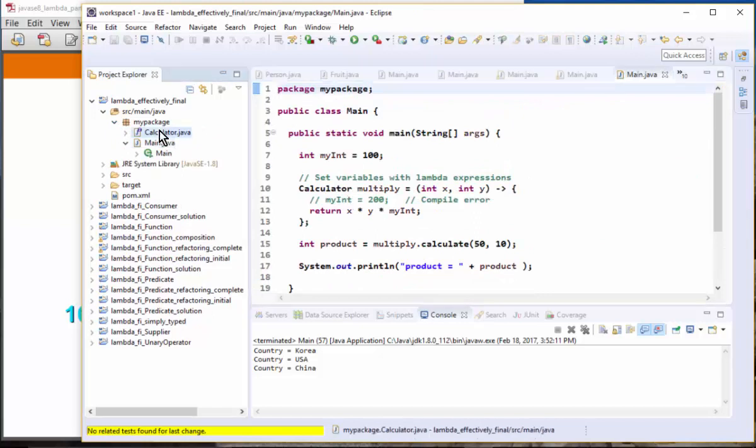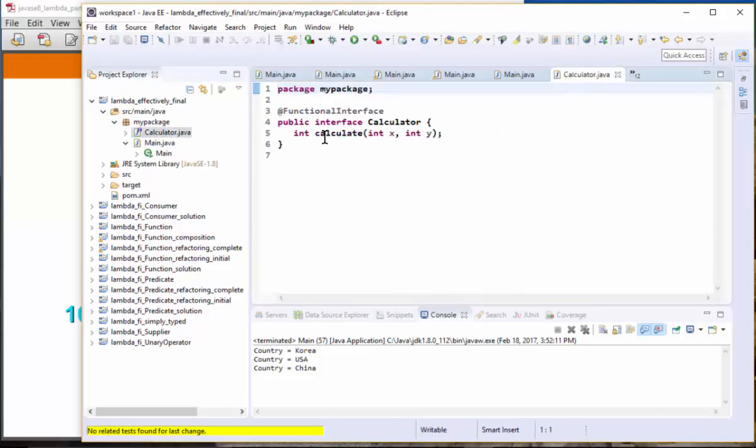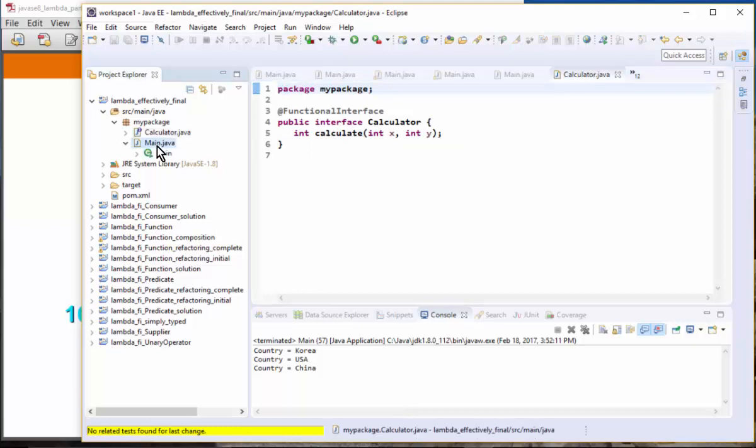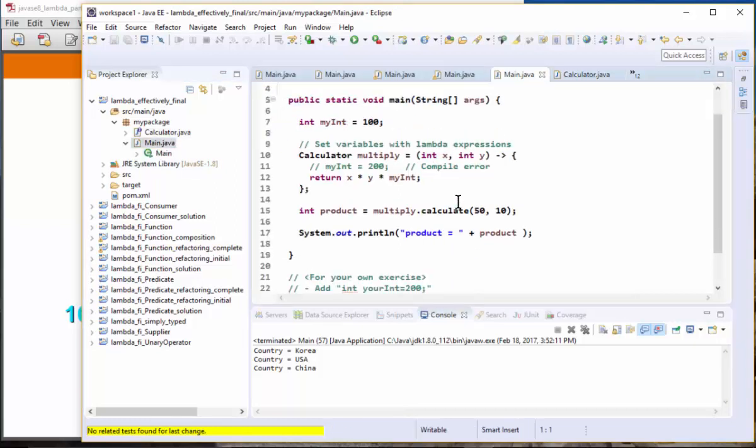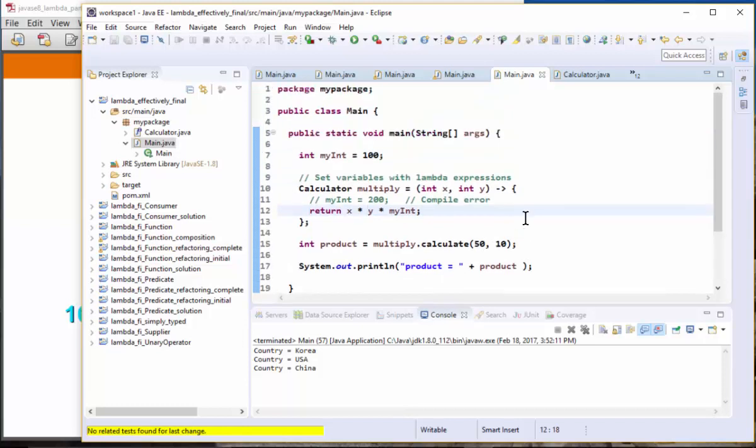So Calculator is our functional interface that has a calculate method, and we have a main method. And so we have a multiply method, which is taking x and y, and basically what it does is read the value 100. So it's going to multiply x and y and then multiply by 100, right? And then calculate. Yeah, so this one all should work fine. So, if I just run it, it should actually display 500,000. Okay, is that the right value? Yeah, so this is the actual value.